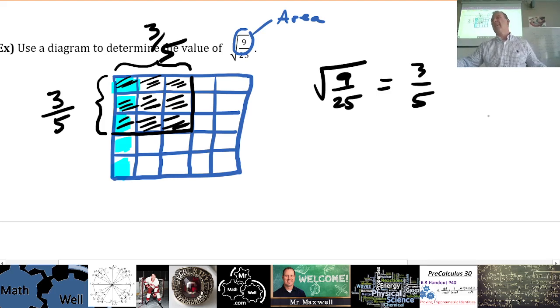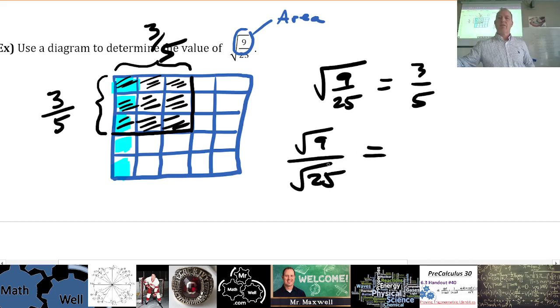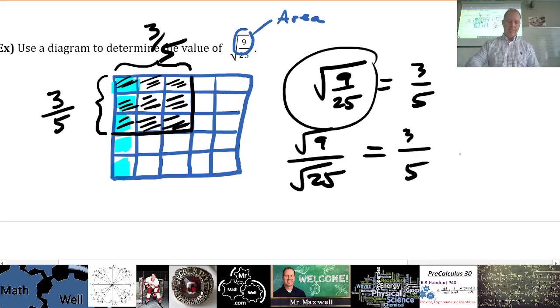And now you're not going to have to do a diagram very often here, okay? You're not going to have to draw that every time for sure. Because we want to actually get to the space where, hey, square root of 9 over 25, well, what's the square root of 9 and what's the square root of 25? And if those are perfect squares, then this is a perfect square number. And that's what we're getting to. Okay, so you could think about it like that. The area is under the root sign, and the value of the root would be the side length of the square.